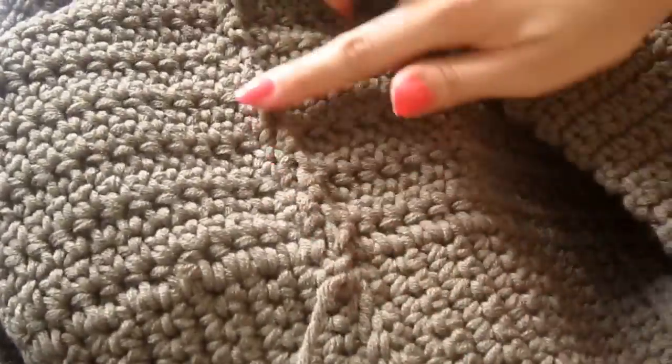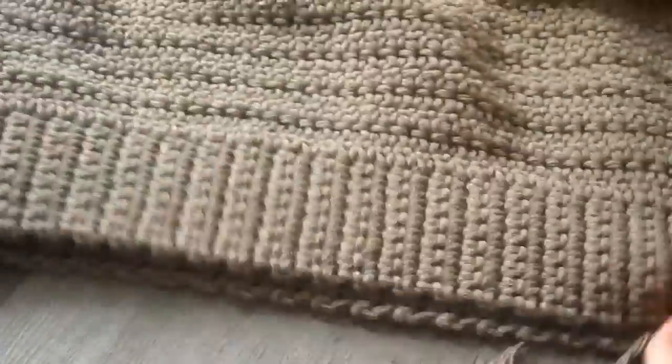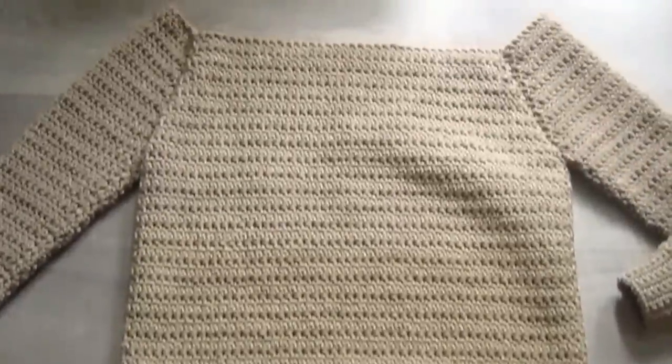Okay, this is the inside or the wrong side of your sweater. You have a slight bump here, and this is the outside. And we're almost finished with our sweater. Now the only thing left to do is the neck.